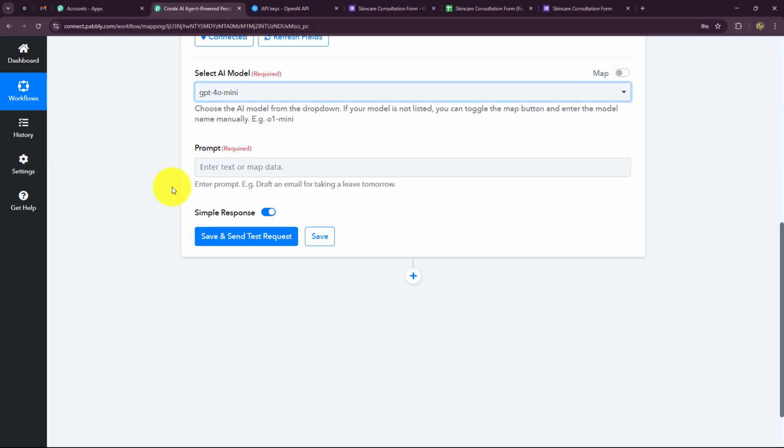Prompt is actually the command which we need to provide to our AI agent or to ChatGPT, that what we actually want it to do for us. My objective is that I want to generate personalized product recommendation emails for my clients who are submitting the form in Google Forms, who are participating in the survey.